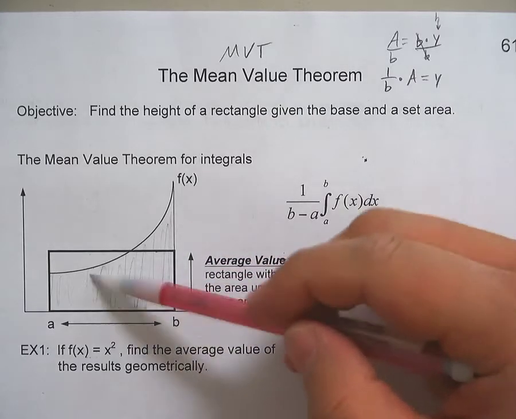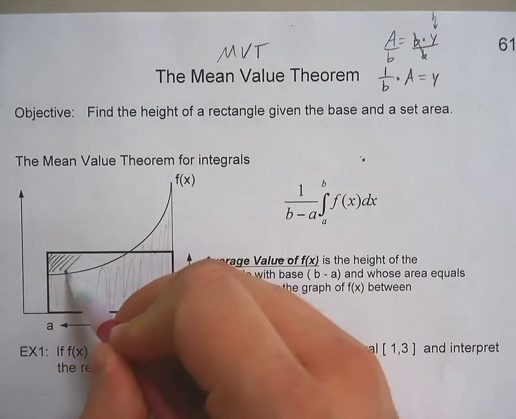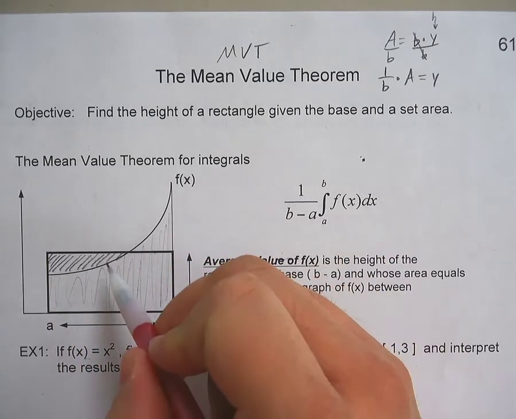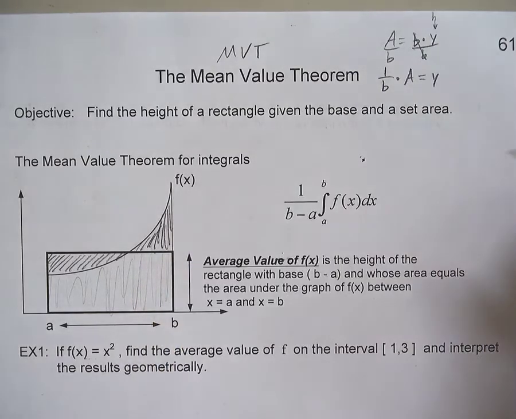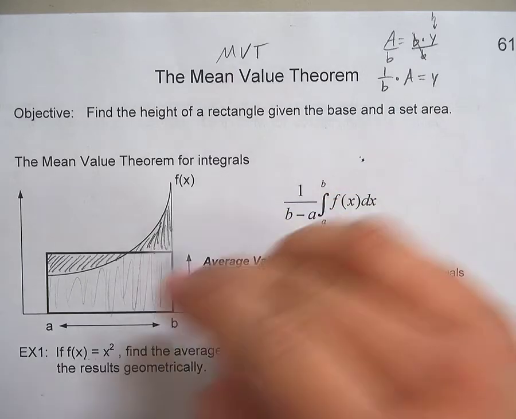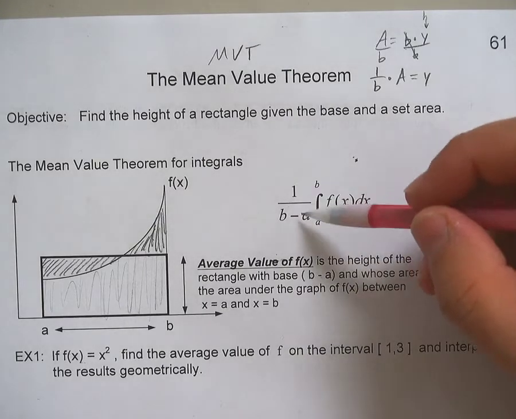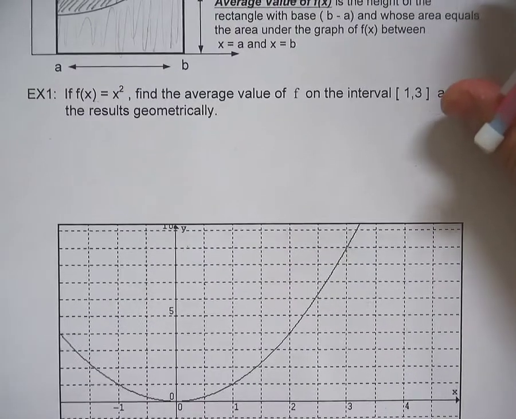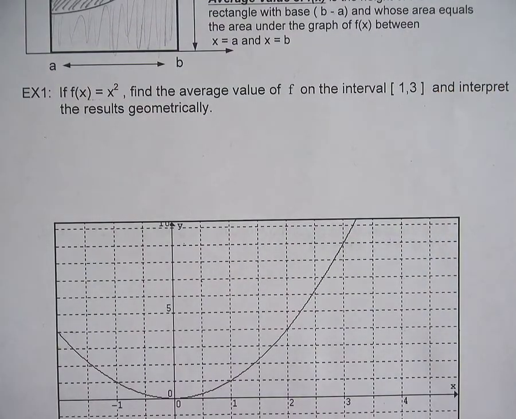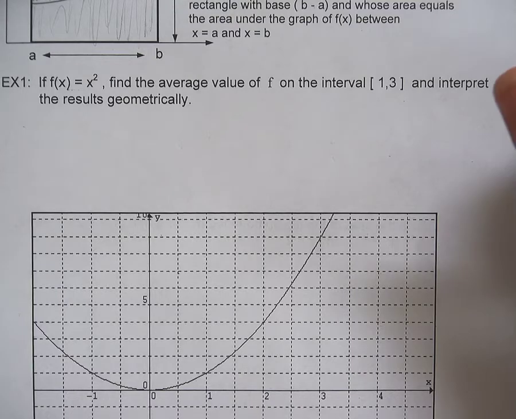So you can kind of think of it like this. Basically what that means is that this area right here, that little blank spot in the rectangle, is going to be filled in with this area here. It means these two areas are the same. So again, just think of it as we're taking our area and dividing the base out to figure out the height. And if you can think of it like that, it becomes a pretty simple process. So again, anytime you hear the words mean value theorem, you're thinking about y values.